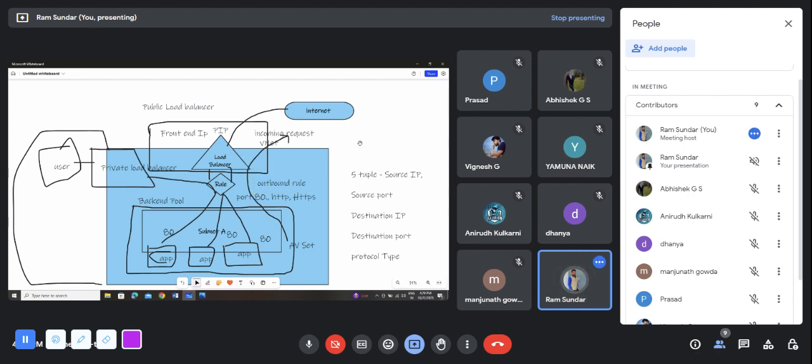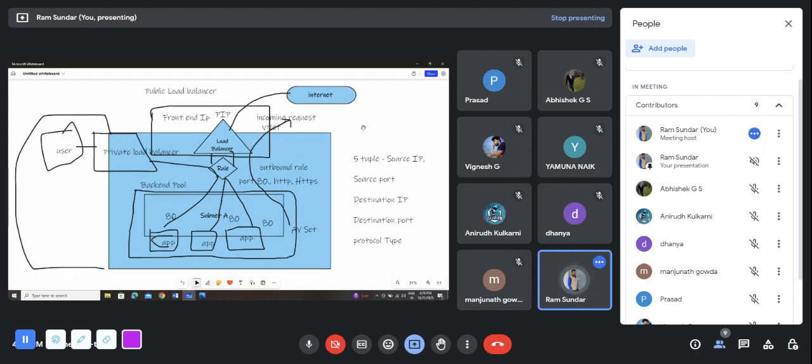Meanwhile, what other components are required? We are creating the load balancer now, and we'll create a backend pool so that we can attach it to this load balancer. In the backend pool, I need to place the VMs, and to place the VMs, I need an availability set.